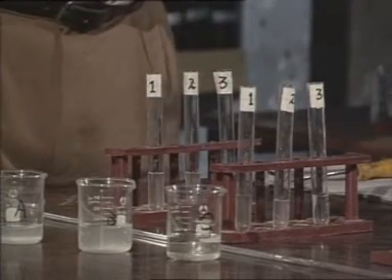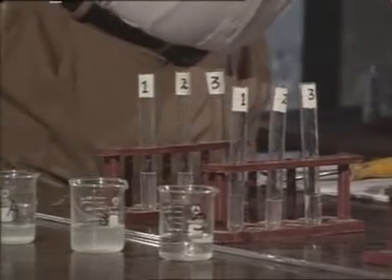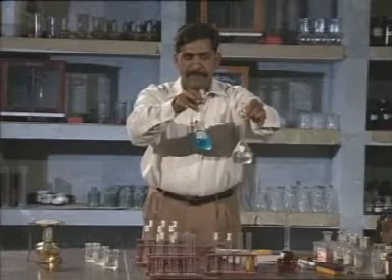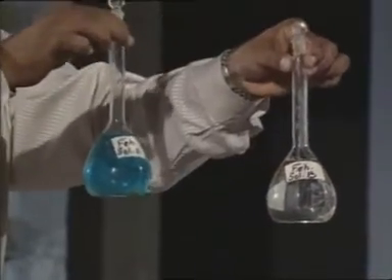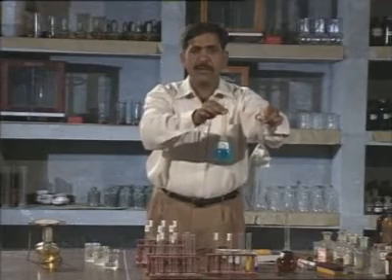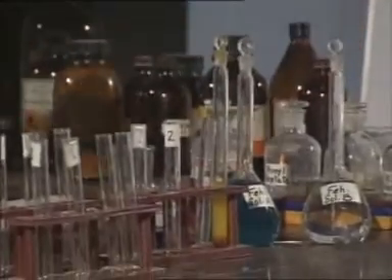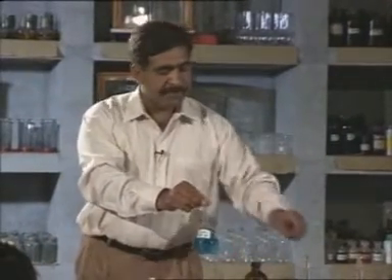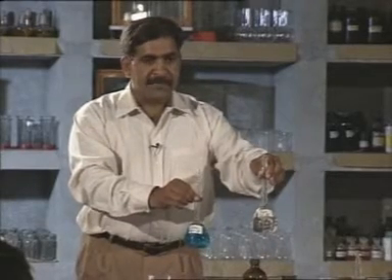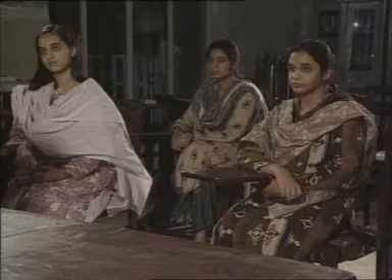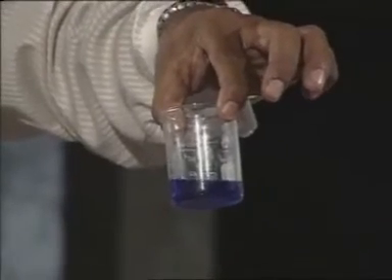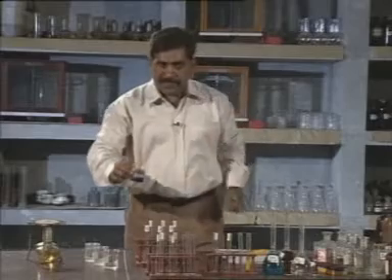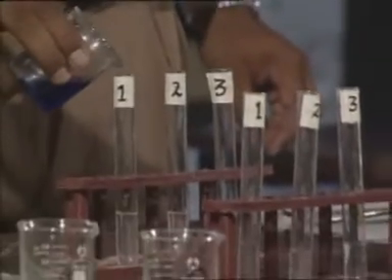In the first set, add Fehling solution. This is Fehling solution A and this is Fehling solution B. But when we perform this experiment, we mix equal quantities of both solutions. So what's the difference between Fehling solution A and B? Aqueous solution of copper sulfate is called Fehling solution A. Mixture of Rochelle salt, which is sodium potassium tartrate, and sodium hydroxide is called Fehling solution B. Add this mixture of Fehling solution A and B in the first set of test tubes.